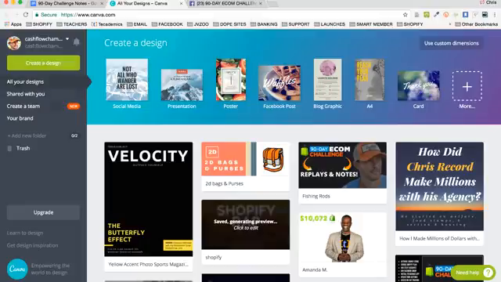Now you can create folders, you can add a new folder, you can create folders for different types of designs. If you wanna create a folder for, let's say, your Shopify designs, and then another folder for your affiliate designs or something like that, you can do so. So you can start to organize your content, whatever it might be that you're doing. And Canva makes money by having free templates and by having paid templates. So there are ways to upgrade on Canva, okay?